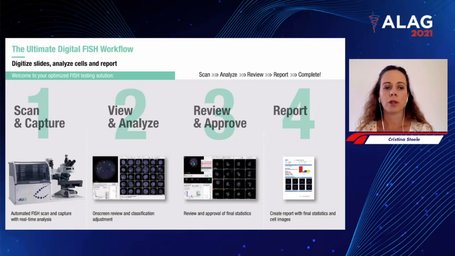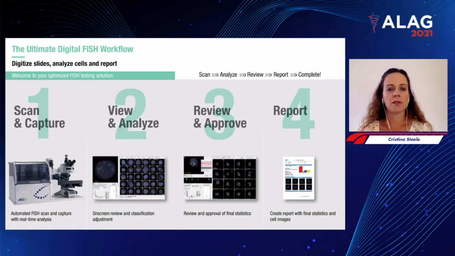It is modular, so you can start off with a 9 slide scanner, and as your volume increases or you add different sample types, one can easily add the tray loader during phase 2 of the growth of the laboratory. Based on the barcode on the slide label, this scanner will recognize the patient identifiers, the specimen type, whether it's a paraffin-embedded sample, urine, blood, or bone marrow, which probe type it is, and how to do the scanning.